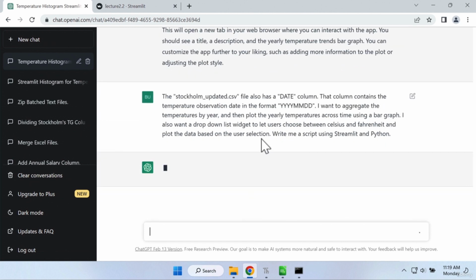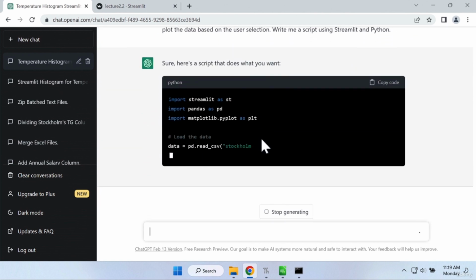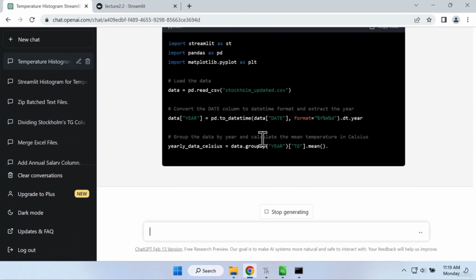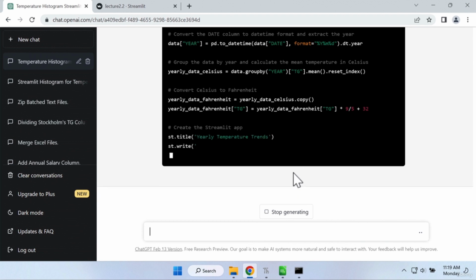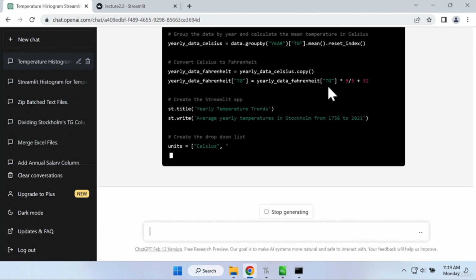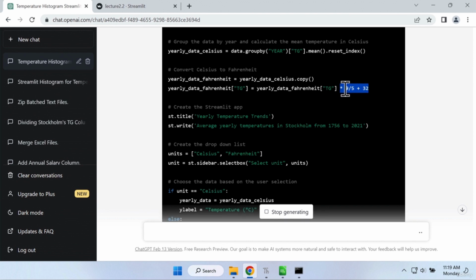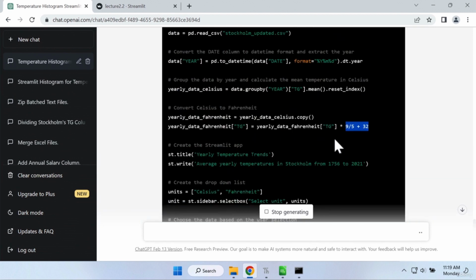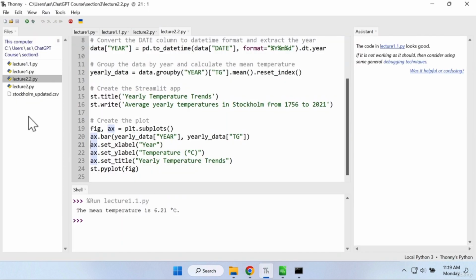So we're trying to give the possibility to different users from different countries, which might use different units for temperature. I can see already that the script is converting Celsius to Fahrenheit here, using that formula. So let's copy the code. Go to Thonny.